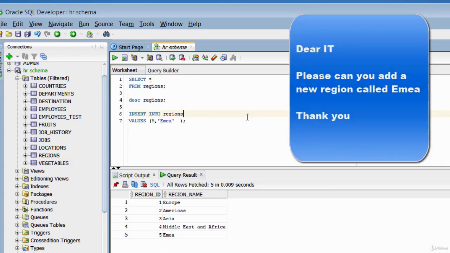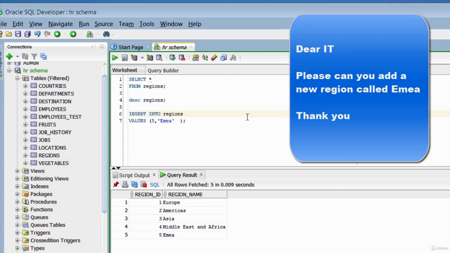In this video, we responded to a request to add a new region into the regions table. The region name was EMEA. What we did first, we looked at the current state of that table, and it had 4 rows with 4 regions.